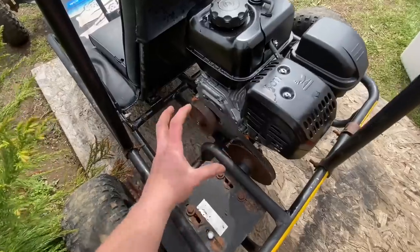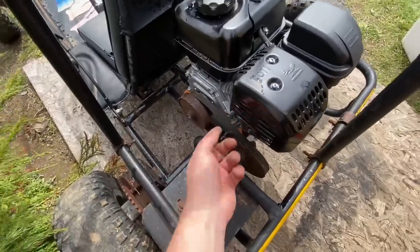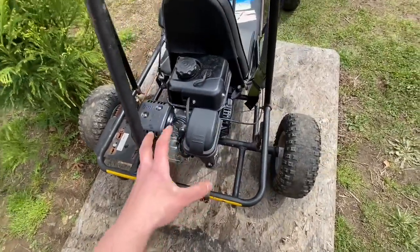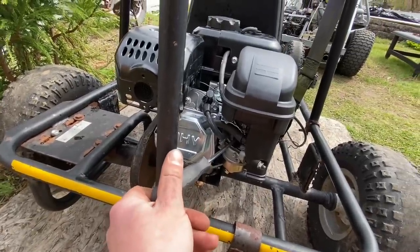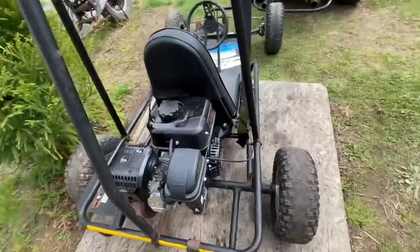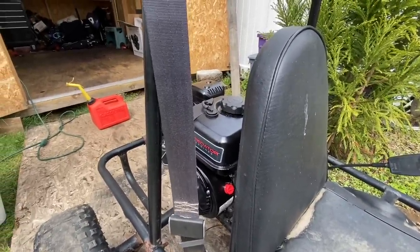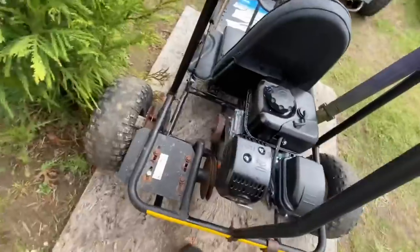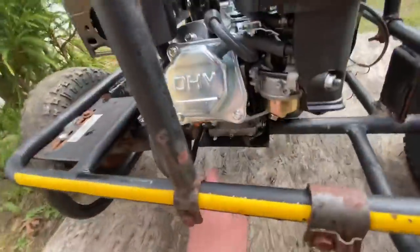I could probably hit the gas a little bit and see if the centrifugal clutch still works and kicks out. Maybe I shouldn't because the belt's loose, but I'm sure a little throttle tap wouldn't hurt. Once it's fully warmed up I'm probably gonna tune the idle just a little bit — they do come from the factory with a higher idle for a minibike or go-kart. I'm gonna hit the gas a little bit. Oh yeah, I heard the clutch engage — it slung the belt, so at least we know it works. I'm gonna cut it off real quick and check the oil. All good — all we need is the chain and we are set.